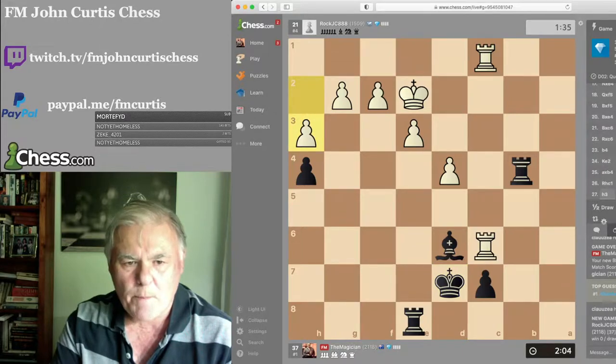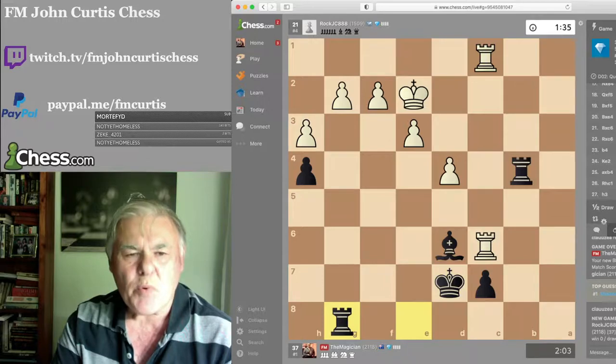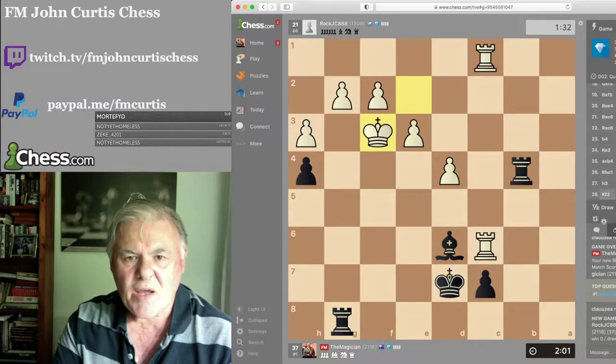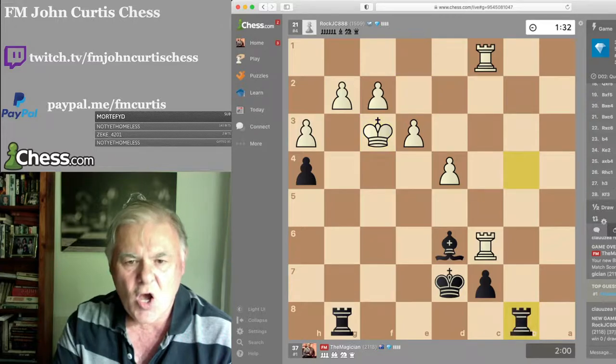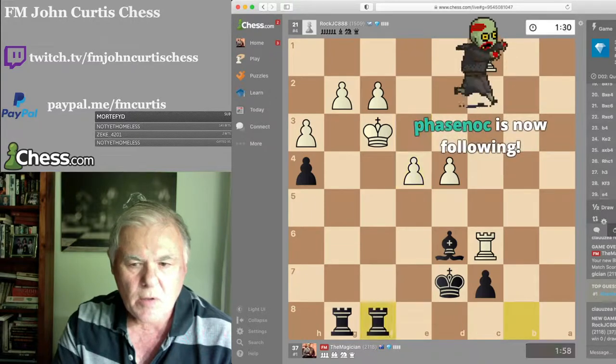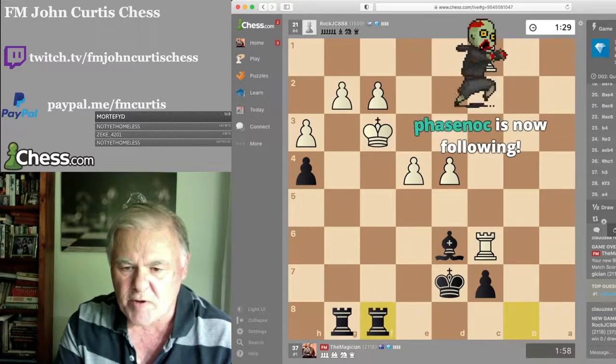I've only got one pawn, so I'm going to go over here and just attack his G pawn. Okay, so now what can I do? I've got to play rook back here. I want to take advantage of the fact that his king's badly placed and give him a dirty big check. Okay, thank you very much, my friend.